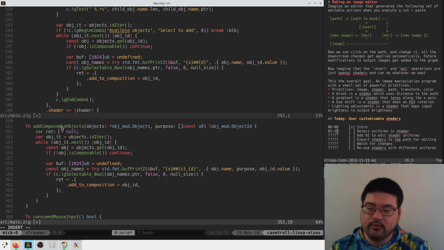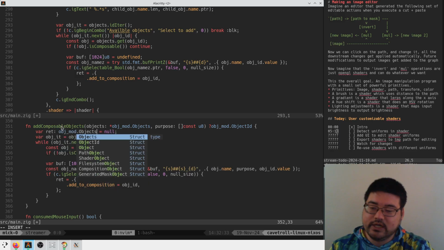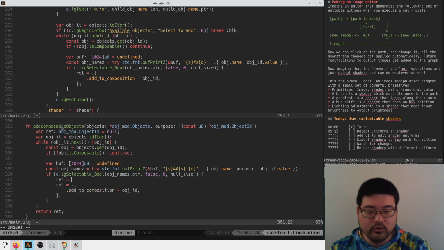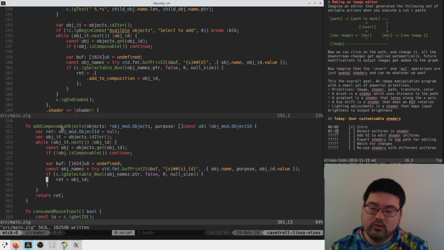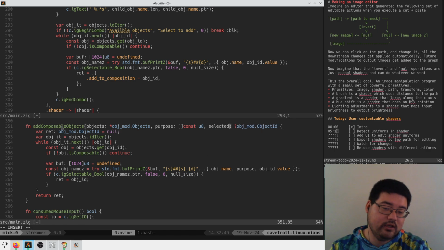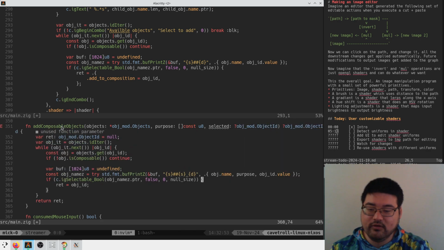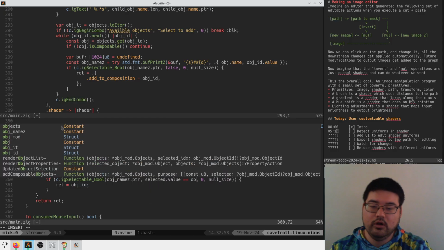Right? So we'll say if they select something, we will tell you about it. Right? So we can be like object ID like this. We return ret at the end, and then here we just say ret is equal to which ID, which is pretty cool. I guess we also want to say which one is selected. Okay, so here we can go like if selected is equal to object ID value.